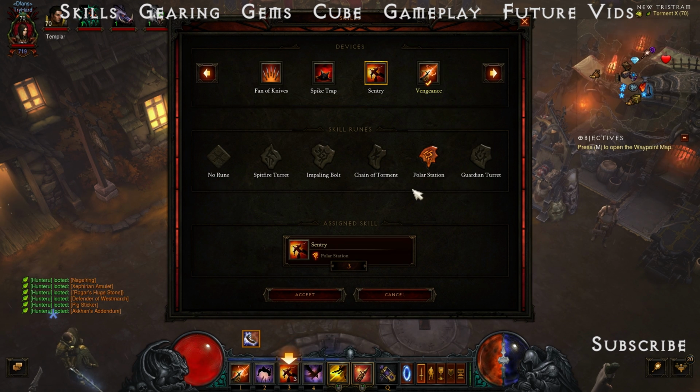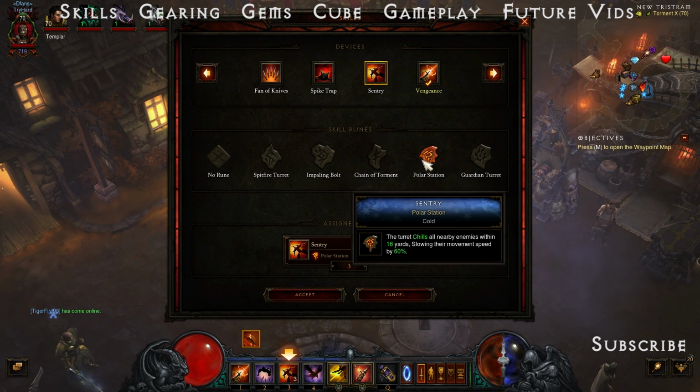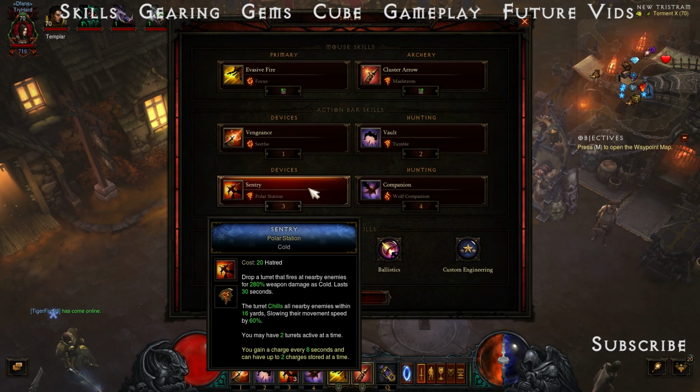Sentry. Sentries are the bread and butter of your build. You're putting these around very strategically, and you'll see in my gameplay video. There's some gameplay in this video as well, but you'll see me doing it. You use this very, very strategically with Polar Station to keep everything slowed all of the time to keep up your Bane of the Trapped and your Call of the Wild, or whatever it's called. Call of the Wild, that's very, very crucial. So you can't really change out Polar Station for anything else because you need that very crucial slow.